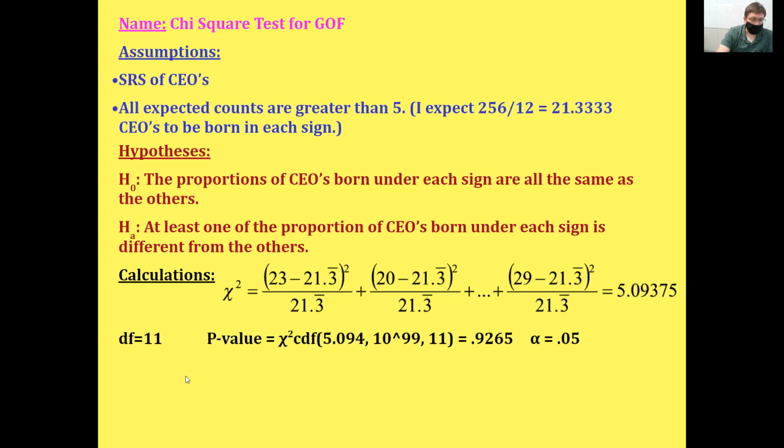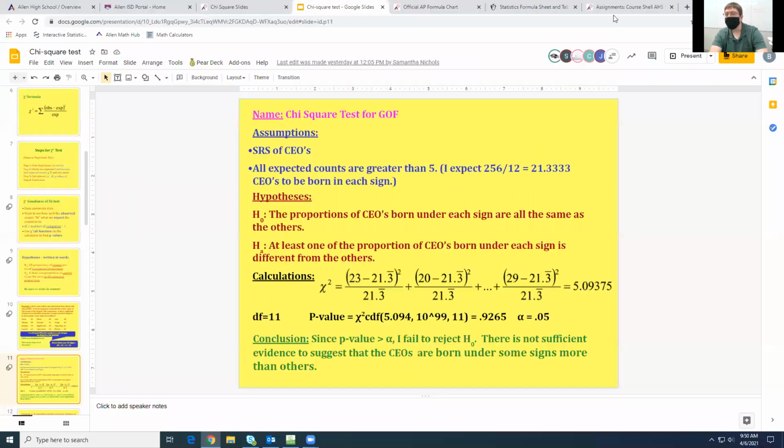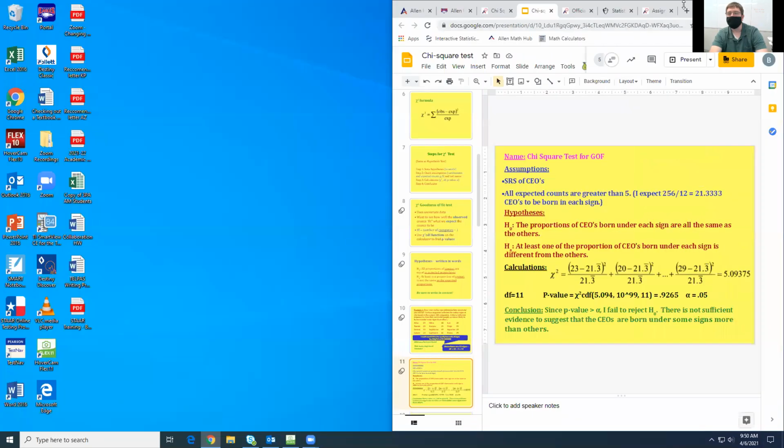We know the degrees of freedom from the categories. Now that you've got this chi-squared value, you could go into the chart or the calculator, put it in as your lower limit, upper limit is infinity, 11 degrees of freedom. You'll get this for the p-value. I'll show you in the calculator. We don't even need this function. It's going to go right to the p-value for us. And then our alpha, unless otherwise stated, is 0.05. All right, so let's do some calculator work. There's a little bit of work involved in the calculator, but it's certainly not the formula.